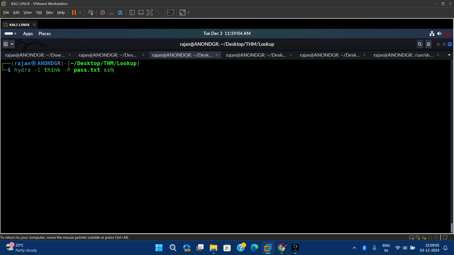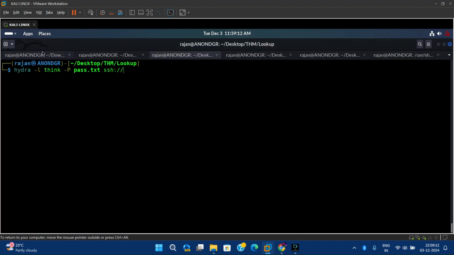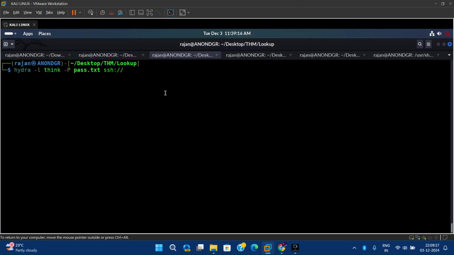So ssh://, and after that we have to enter the target IP address. Let me copy my target IP address and paste it here, and the port, which is 22. You can just omit it, as by default the SSH service runs on 22.